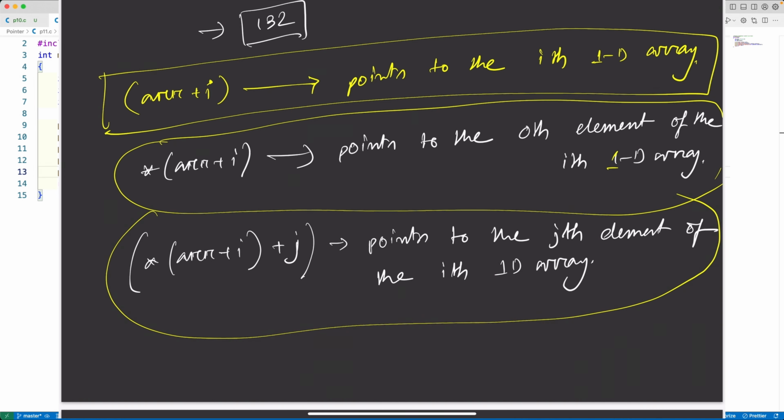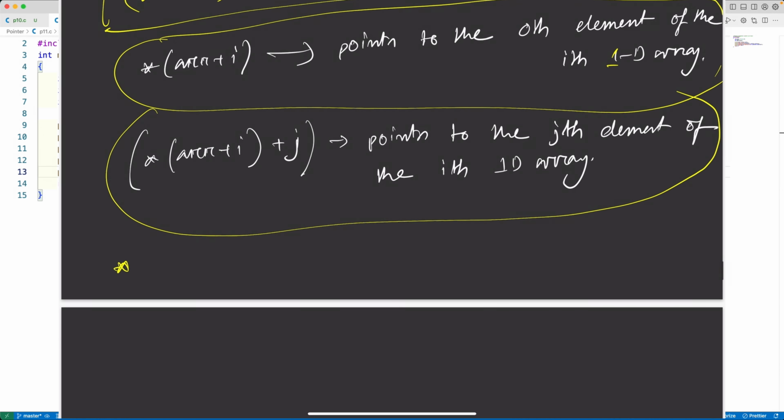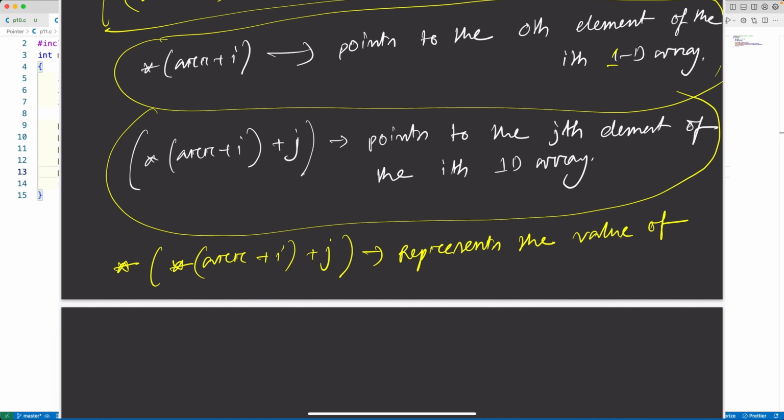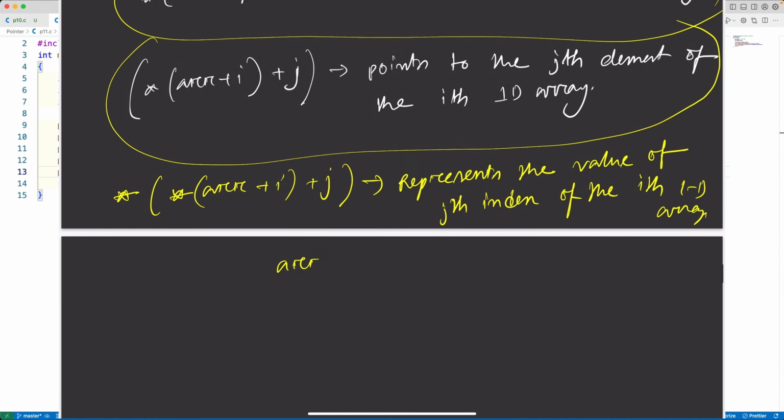Now if you want to get the element, what do you have to do? You have to write an asterisk here, then asterisk ARR plus I plus J. It represents the value of the jth index of the ith 1D array, which is nothing but ARR of I of J. That's it.